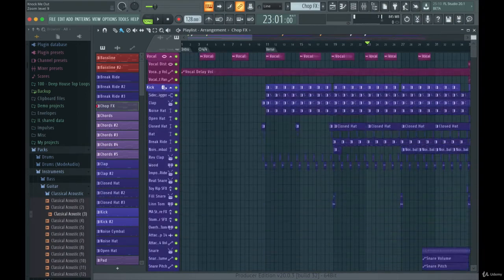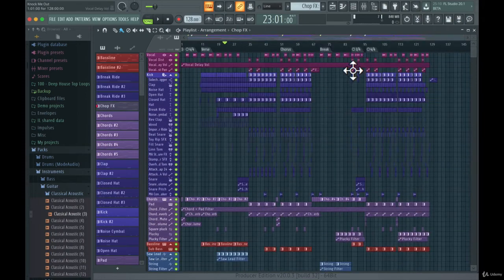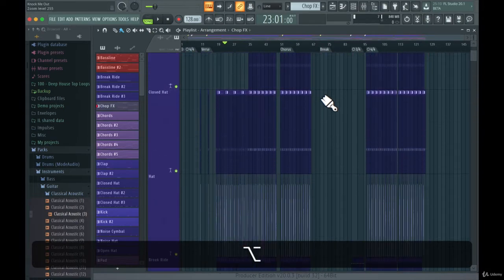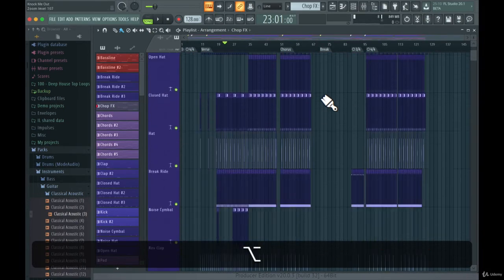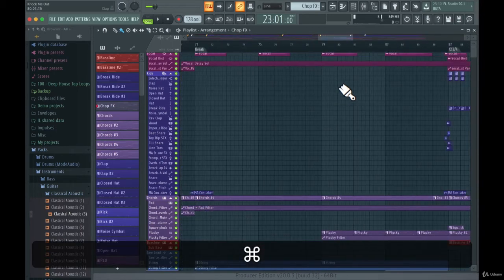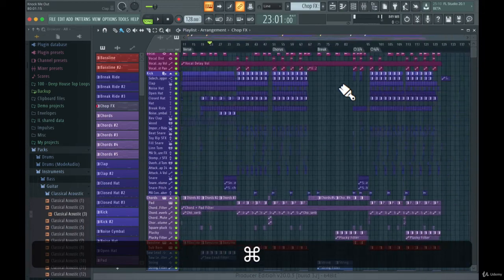But there is a much more efficient way to scroll in FL Studio. If you hold Alt and scroll, you will see that it will zoom horizontally like this. And if you hold Control or Command on Mac and scroll, we'll get this vertically like that.